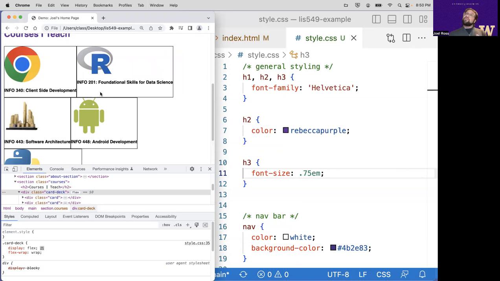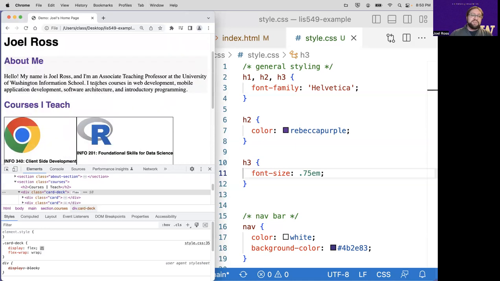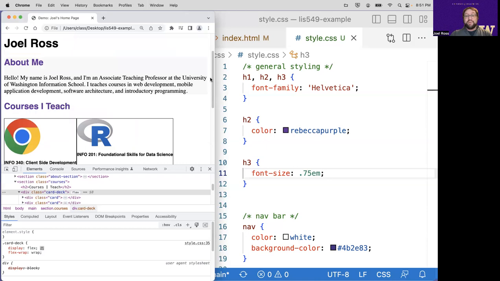And this is a good thing to do. Often if you want to have a bunch of flex items, like a bunch of cards, a bunch of columns, a bunch of elements, you want them to be like, well, when there's not enough room, don't squeeze them all together. Instead, just have them wrap around to the next line. The same thing happens with our text, right? When we run out of room on the page, we wrap around to the next line. We don't try to squeeze the text and make it smaller to fit.